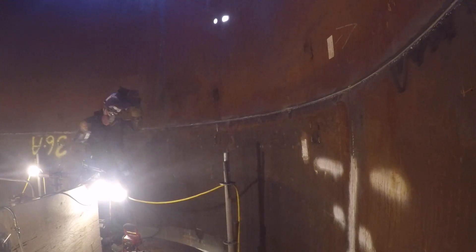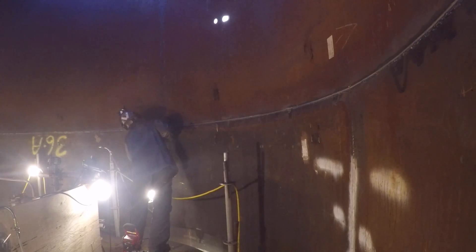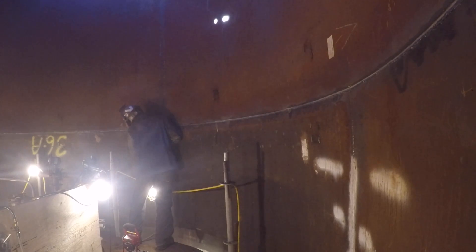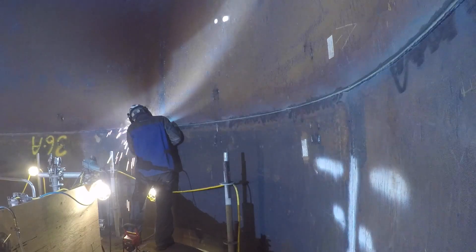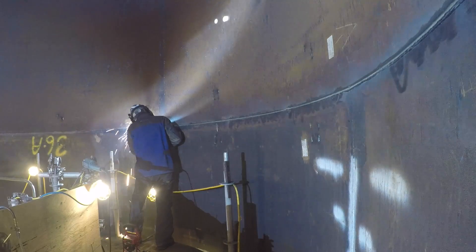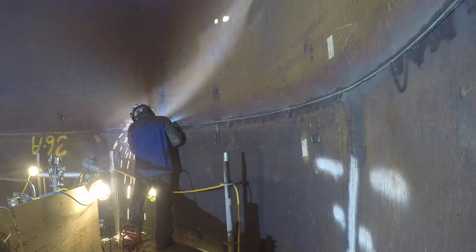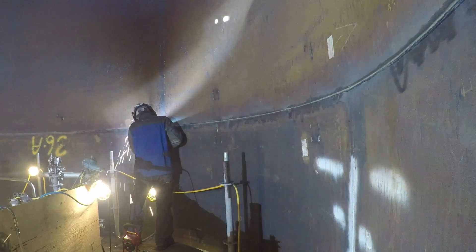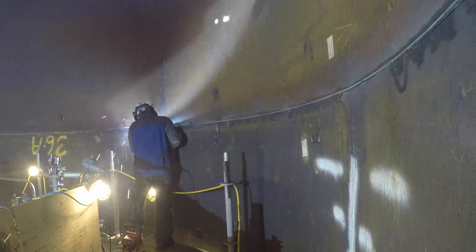You can see I'm wire wheeling right now — it gets rid of pretty much everything. You're able to run some nice long passes. This is one of the early joints; they took us like a day and a half when we first started. By the end of the job, same diameter tanks, we were killing them in like five hours or a little less. It's about 53 feet all the way around, split between three guys, welding pretty continuously.